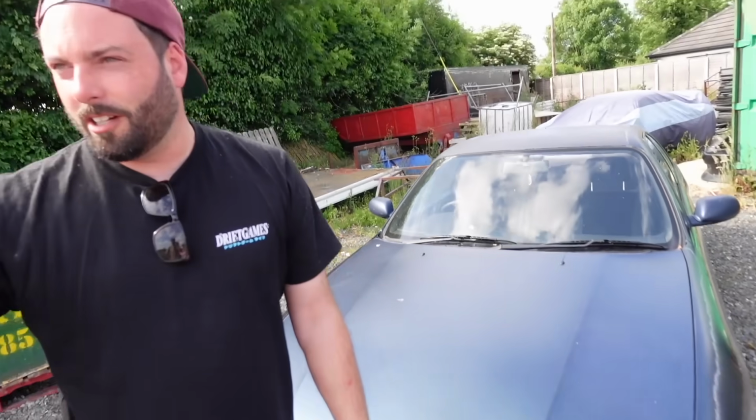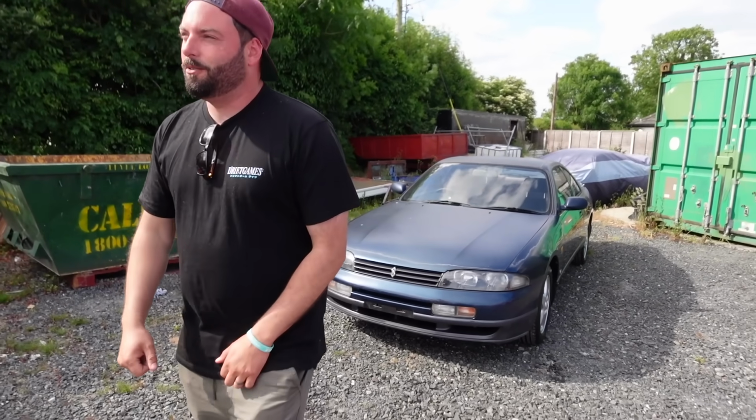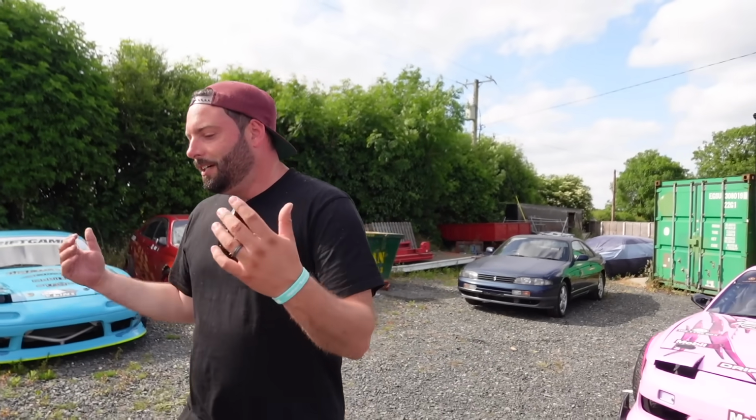So some of the cars are done, some of them are projects, and all of them are a mess. They're all staggered everywhere. So this is kind of like our old yard. Wayne is our buddy. He said, come back, get yourselves together, organize your stuff, and then we'll try and build something down the line. So it's kind of funny. You came first to this yard, and we were in this shed.